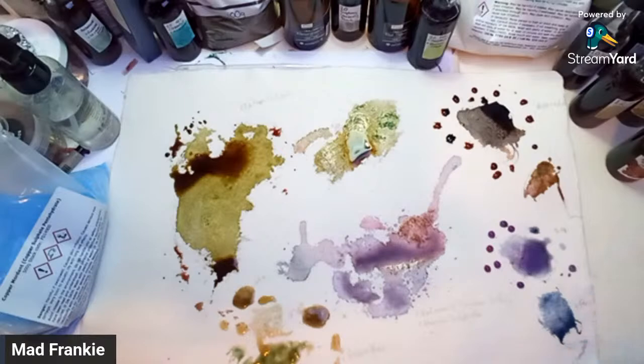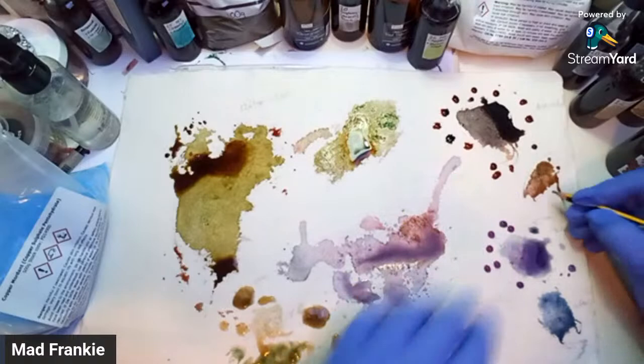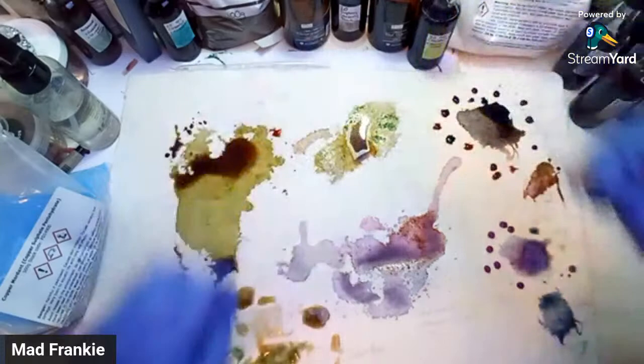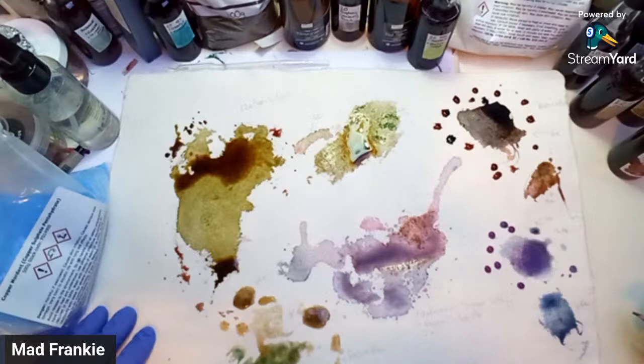And I did add a little bit of copper there. And I added Cu here. Up there, nothing. And I added the Fe there. And Cu there. I think that was the one with the Fe. I'm not entirely sure where. I think it was mostly just copper in that. It might have been a little bit of the Cu.